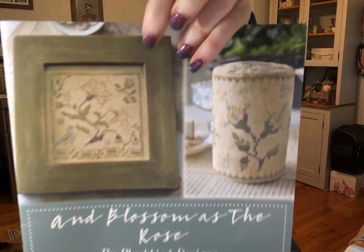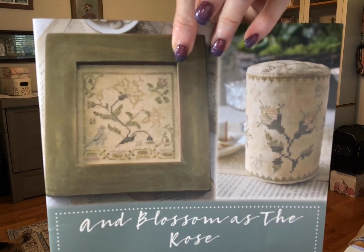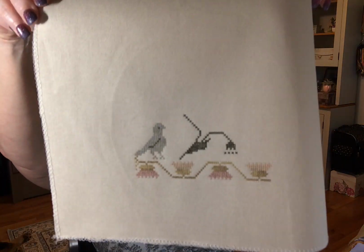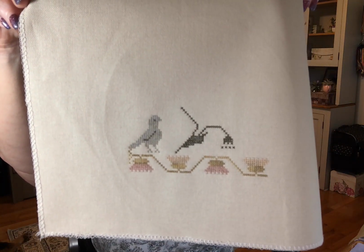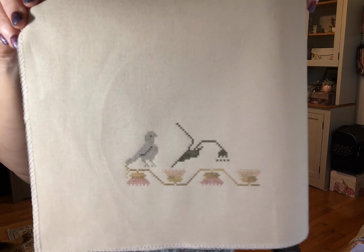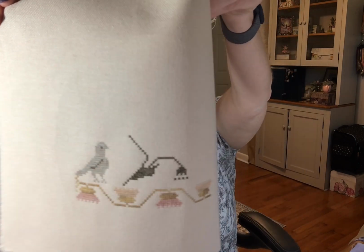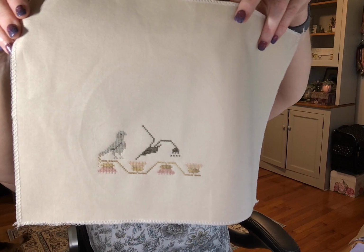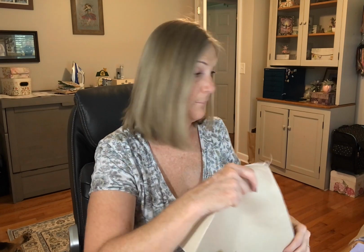The next one I'm doing is this one right here, and that is called Lily of the Valley by Blackbird Designs. And this is going to be a Christmas gift for my mother-in-law. And that is where I'm at, the very bottom. And I'm doing one strand over 2 on this 32 count platinum Lugana. And it called for Weeks Dye Works. And I started this on the 1st of May.